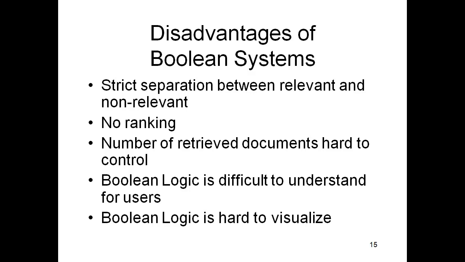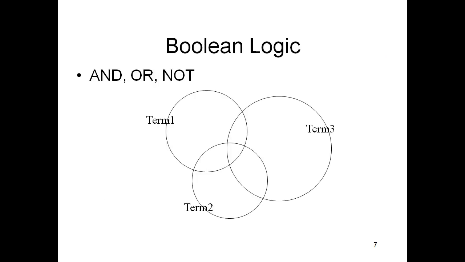And Boolean logic is hard to visualize. Well, it's so easy to draw these nice, what are these called anyway? These kinds of diagrams? Venn diagrams, yes. I write it down. Named after some mathematician probably. That looks quite easy. That's easy to visualize and we could easily interpret it. How can I say that it's hard to visualize?